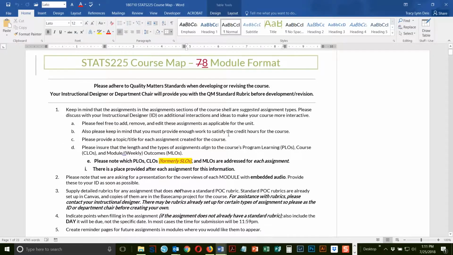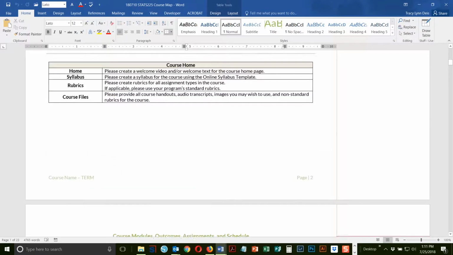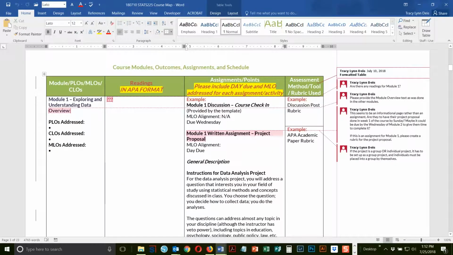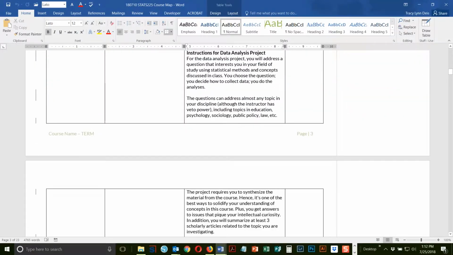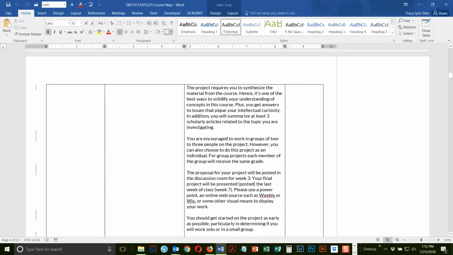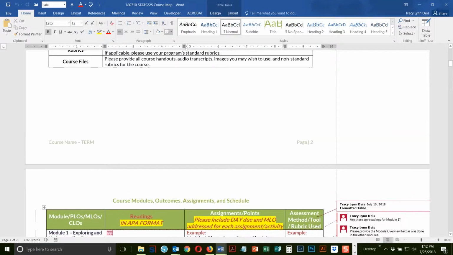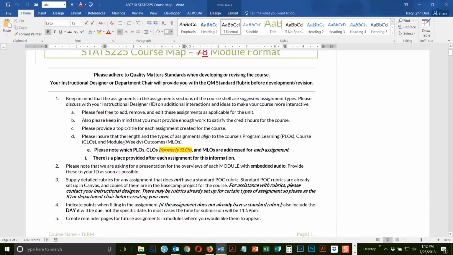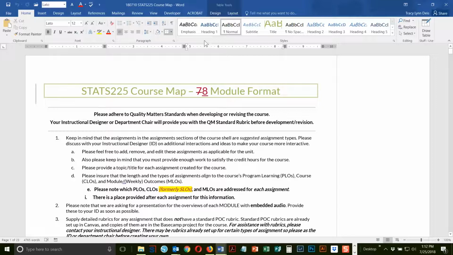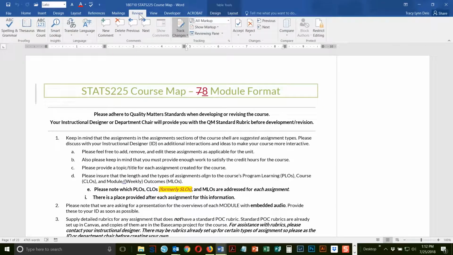This is a standard course map that we use in Microsoft Word. And so when we send things to our SMEs, which are subject matter experts, we make certain changes and we want them to see those changes. So we use a combination of track changes and comments. So the first thing I want to show you is, where do you find this? It's always kind of buried within the Word ribbon. So if you click on review, that is where you're going to find track changes. You're going to find a number of review things here for track changes, okay?